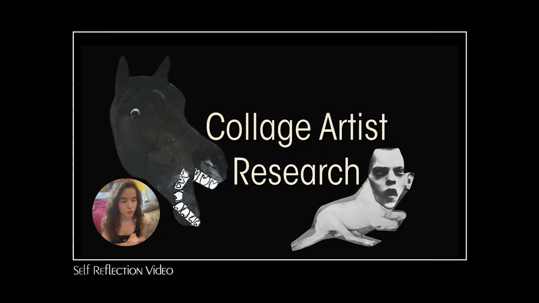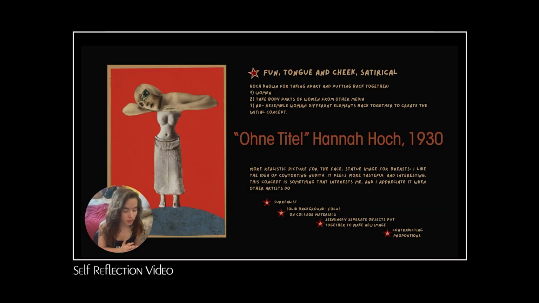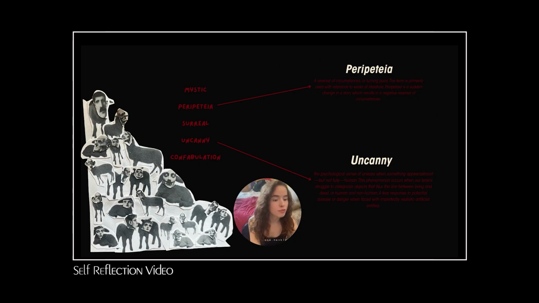The first thing we did was research past collage artists. We researched 3 different artists. The goal was to see how they used the collage format to convey meaning. And this led to ideation, where we were to make a list of action adjectives from our historical collage artists. Through the Bodhi campaign, Hannah Hawke's work, and the film Hausu, I felt like their collages evoked the unnatural and the surreal, and my adjectives stemmed from that. I went with uncanny as my jumping off point for my mind map.